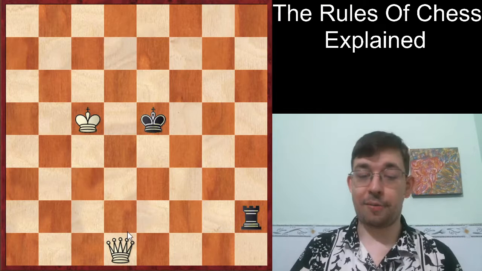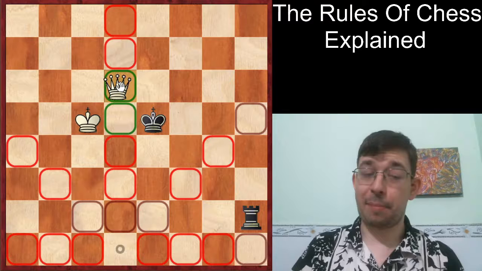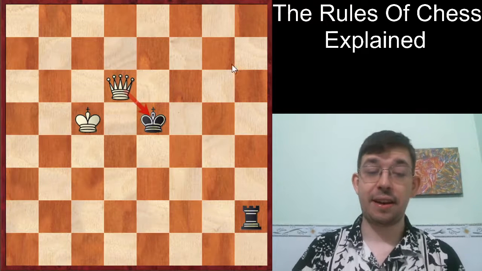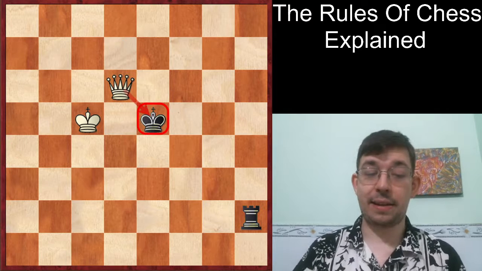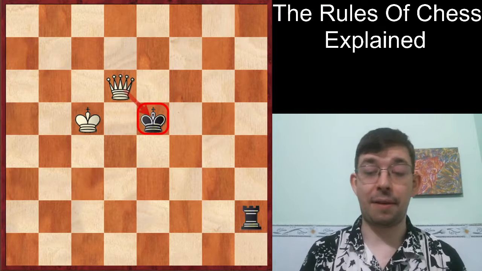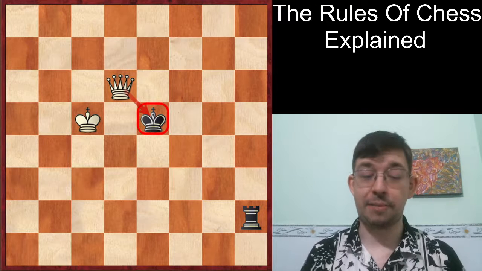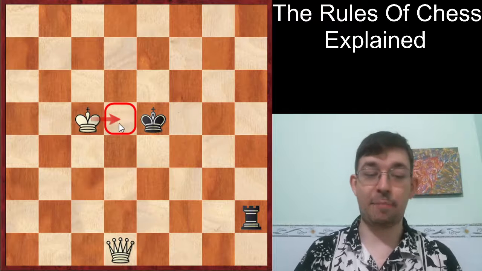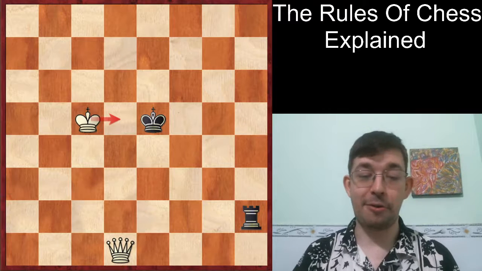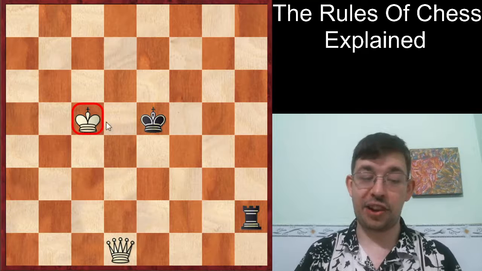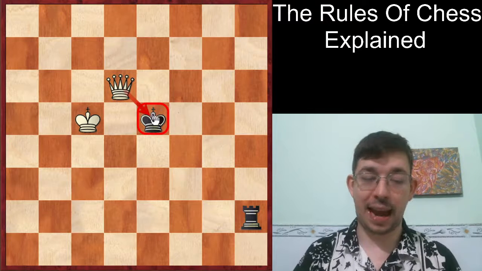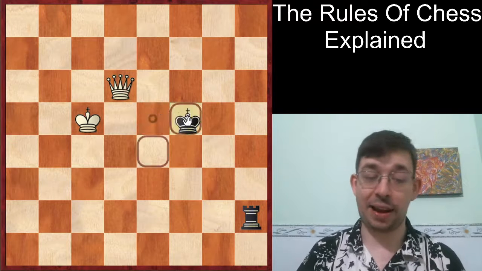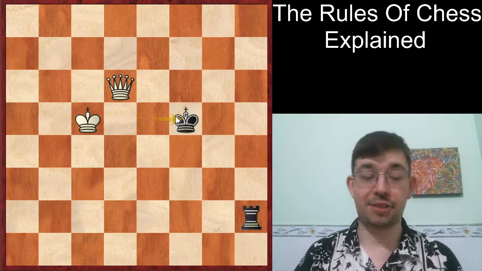So let's say, what if we attack the opponent's king? Let's say we move our queen and attack the king like this. Well, then this would be known as a check. And so a check is basically when the king comes under attack by one of the opponent's pieces. So obviously, black can't move like this, like if you push the king next to the king, it would be illegal. So we wouldn't be able to play that move, and it's not an example of a check. So a check is when one side makes a move that attacks the other side's king. And of course, it's not a case where black is able to get out of the check, where he can move his king to a safe square.